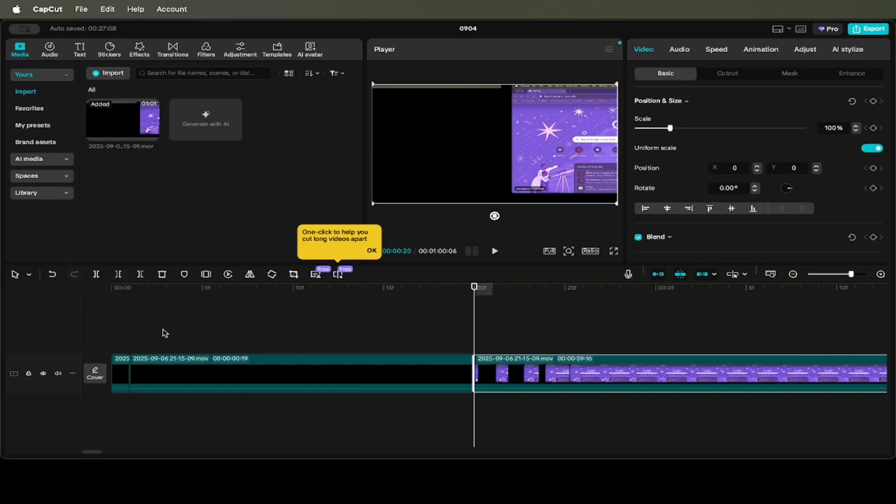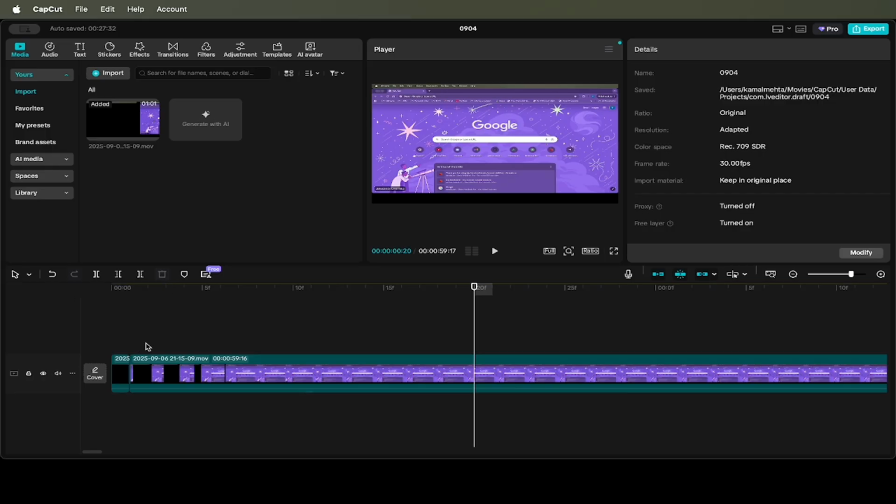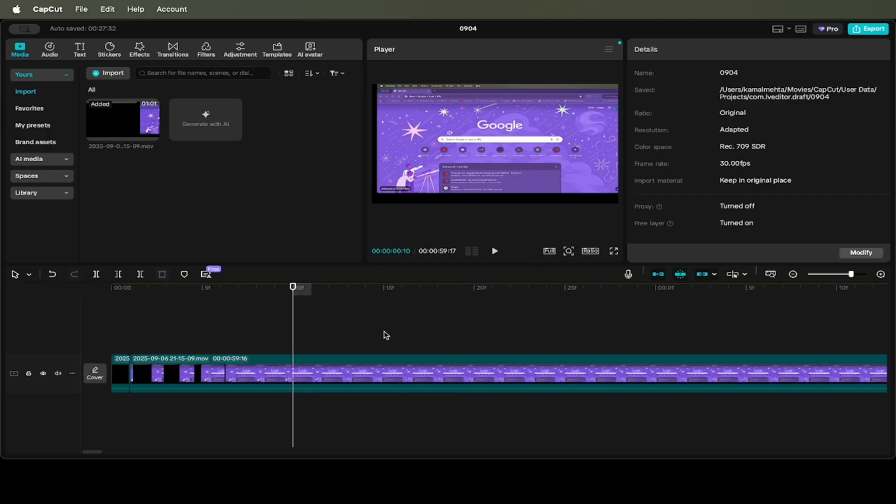As you can see, we pressed the split button at two points, from the starting point and then till the end point. Now we already selected the portion that we want to trim. So you can see when I'm mouse hovering here, you can see the two cursors visible here. Just click and select this portion and click on the delete button. So this portion is already being deleted. This is one of the easiest ways to trim the video using CapCut.